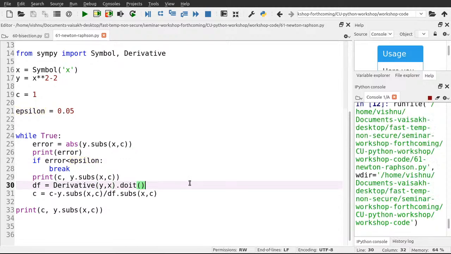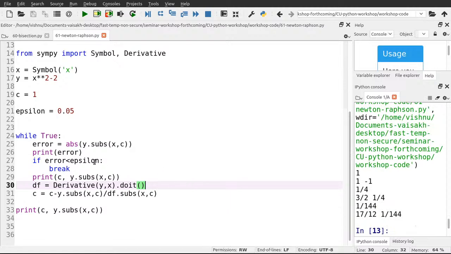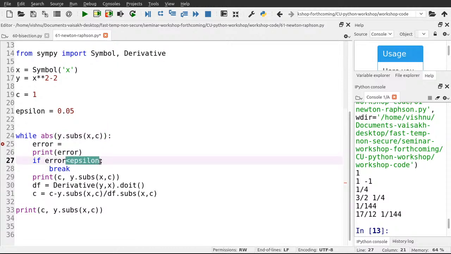Doit was missing. Okay, exactly. Oh, sorry, I completely missed that. So this is not really necessary. The problem is not here. The derivative is just giving an object kind of thing. It is not actually a number. For evaluating the number, we should have applied doit. That I did.